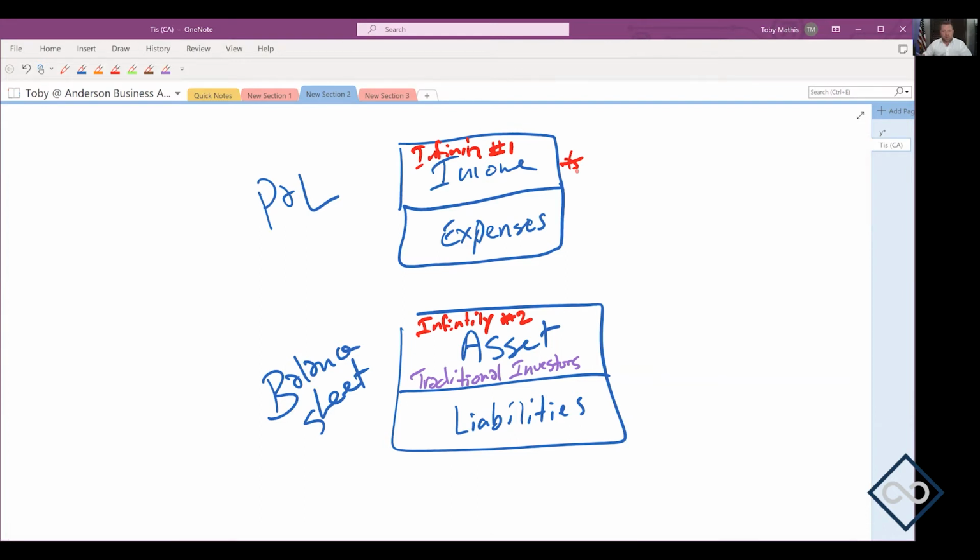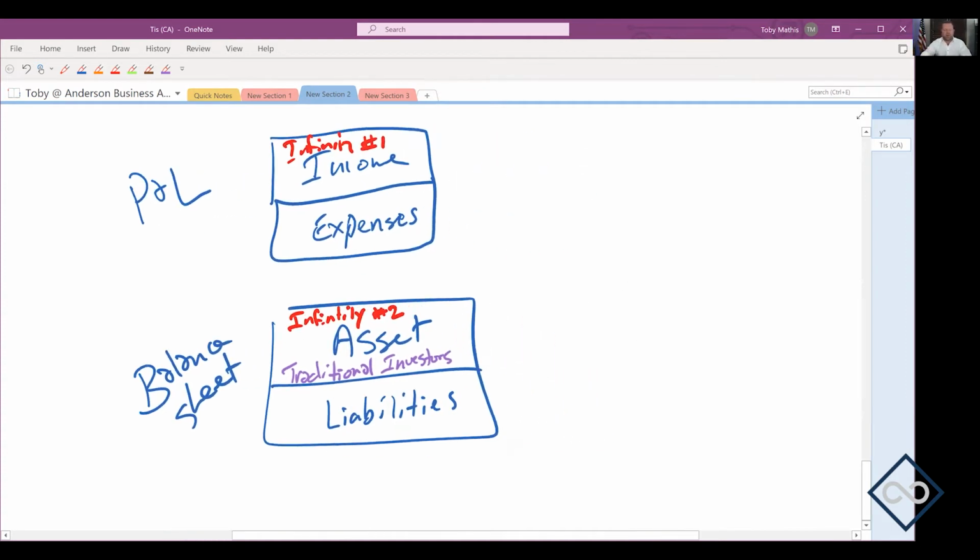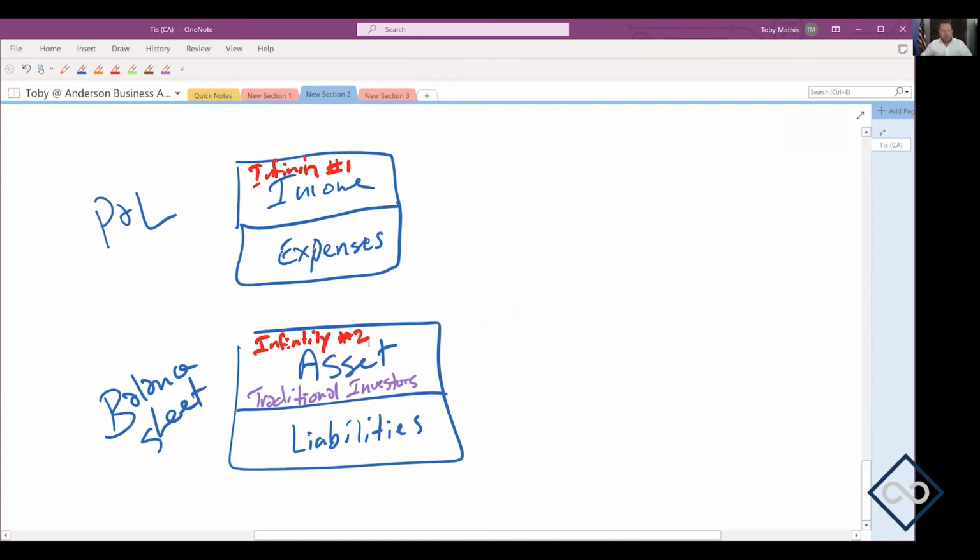Because our intent, if you followed me, is that we don't really want to sell this. We just want to accumulate assets and let those assets generate income. And then we use those assets to pay for our expenses. We pay for our liabilities, and now the income is just going straight down here to buy more assets. So how does this look in practicality? I'm just going to show you. So let's say that we buy a share of a company.